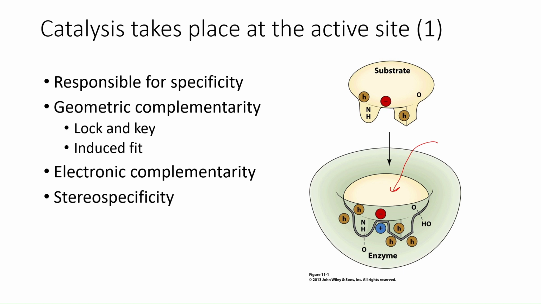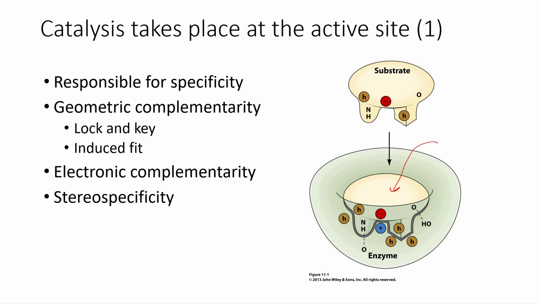The other model is called the induced fit model, which is similar to the lock and key model, except the substrate and the enzyme might be very close shapes to one another, but not perfectly exact. But when the substrate binds to the enzyme to form a complex, then they fit together more closely and interact more tightly. So either way, both of these models are telling us that the substrate and the enzyme have to interact with each other very closely in order for that catalysis to happen. And neither model is completely correct, nor is it completely incorrect.